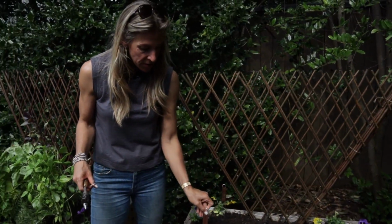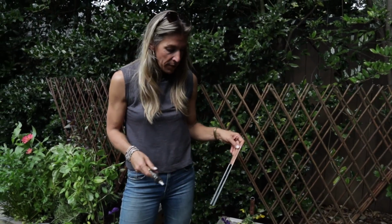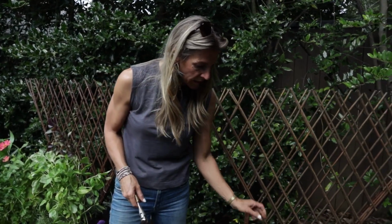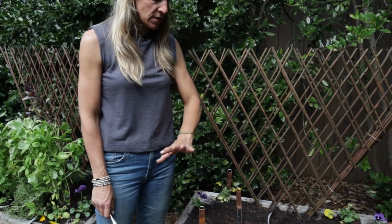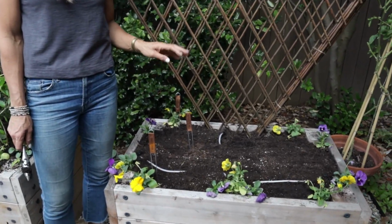Then we've got Danvers carrots here in the middle, in the front, and then Early Wonder beets right down the middle. So this entire bed is just pansies and seeds, 3 plants: peas, beets, and carrots. So this is gonna stay really well watered, and this is a bed that needs a lot of sunshine. Those root crops need about 6 hours, and the peas need about 8.